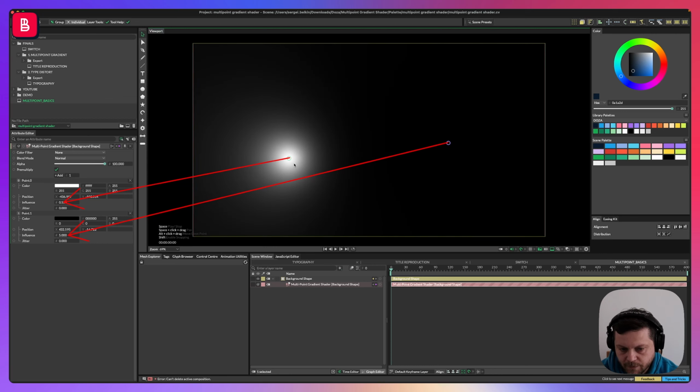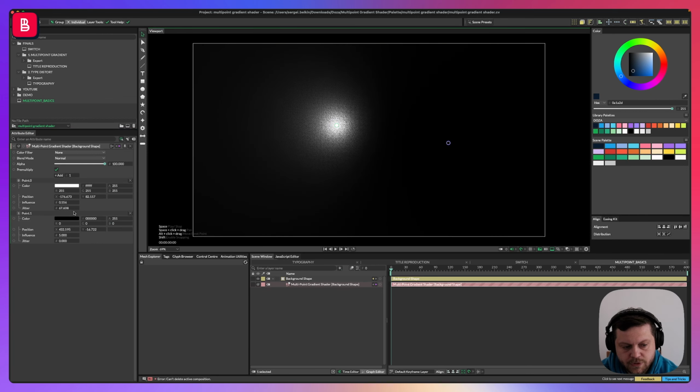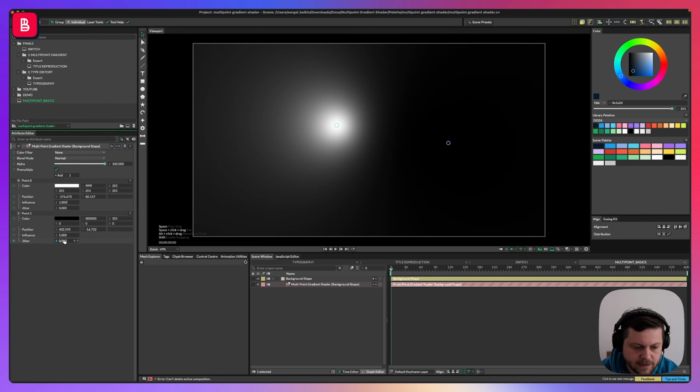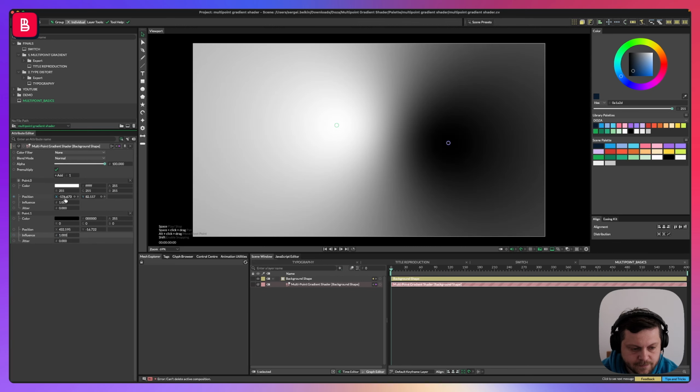What else can we do? By holding command or control, we can add a jitter. It creates some noise effect in the area of the selected point. As you see, we have a jitter here. It can be used for creating certain effects, especially on shapes, and this creates some sort of texture for a shape, which is quite useful. Let's equalize our dots and see what else we can do here.